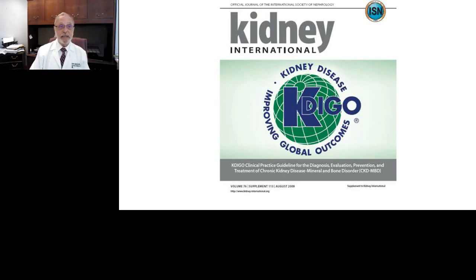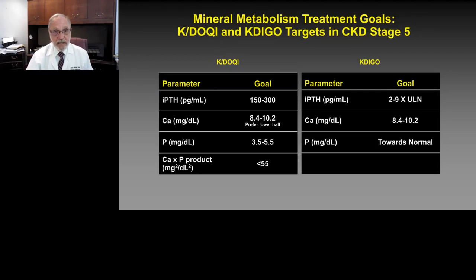So you can see with this being the case of PTH assay at the moment, when this KDIGO group met to try to make clinical practice guidelines, you can already begin to see the extent of the difficulties that might be involved here, and to try to suggest what are reasonable levels of PTH to try to associate with good outcomes in patients with kidney disease. So there were really two stabs at this over the past 10 or 15 years. The first one was from a group that goes by the acronym of KDOQI, and they suggested a good range for PTH in dialysis patients should be between 150 and 300, to make guidelines for where your serum calcium should be and your phosphorus should be. And in general, these were accepted and thought to be reasonable clinical goals to be associated with good outcomes.